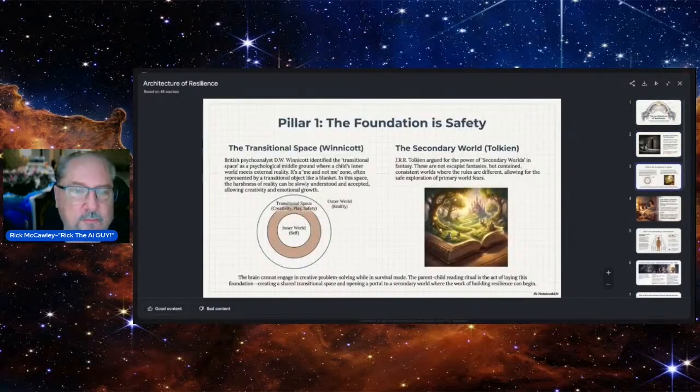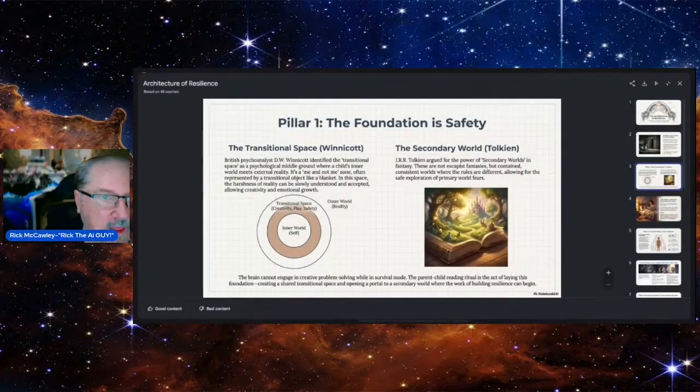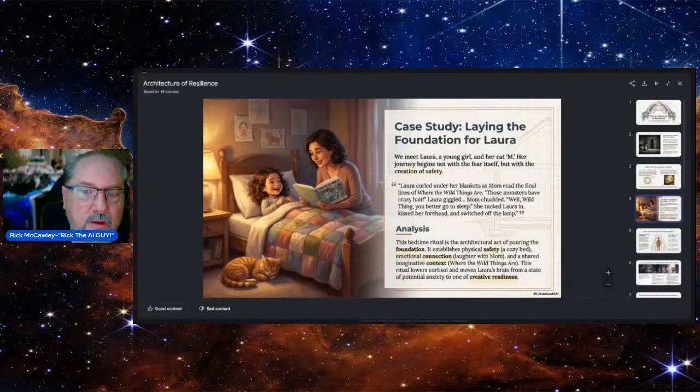So I looked up Tolkien and thoughts about the traditional. So I asked for a psychoanalytical review of my book and what I did. And so the foundation is, it's taking the Imagine a World book that features my daughter. Now, in the original one, it's a blonde daughter, et cetera. So I've changed it up a little bit here because I did some research and found some other things. We meet Laura, a young girl, and her cat named M, which is now called Shadow. That's another thing. But it's been based upon my research that I found here.